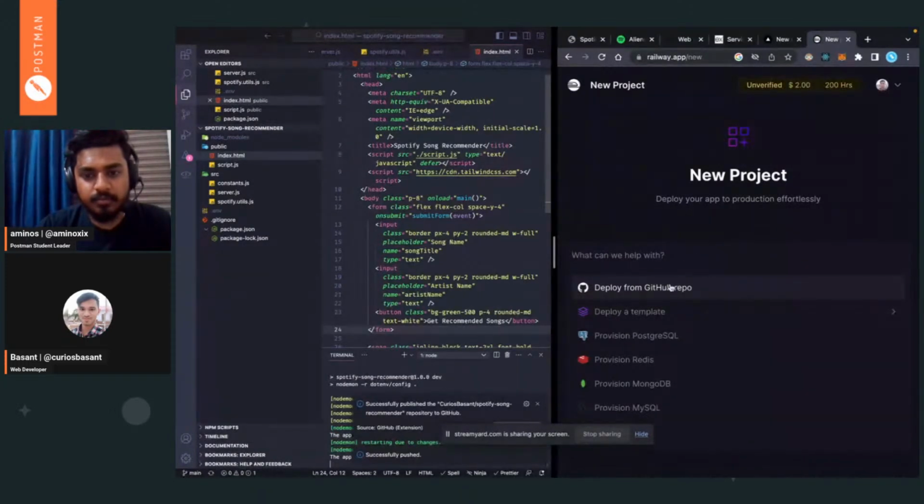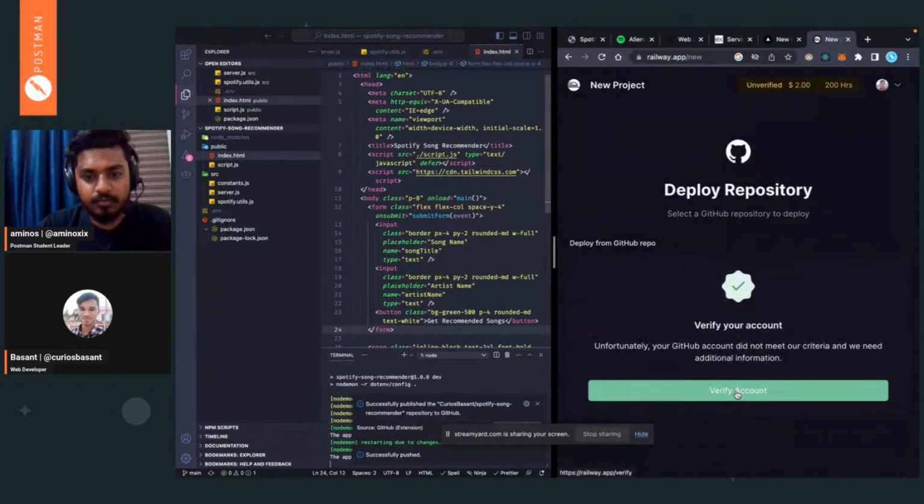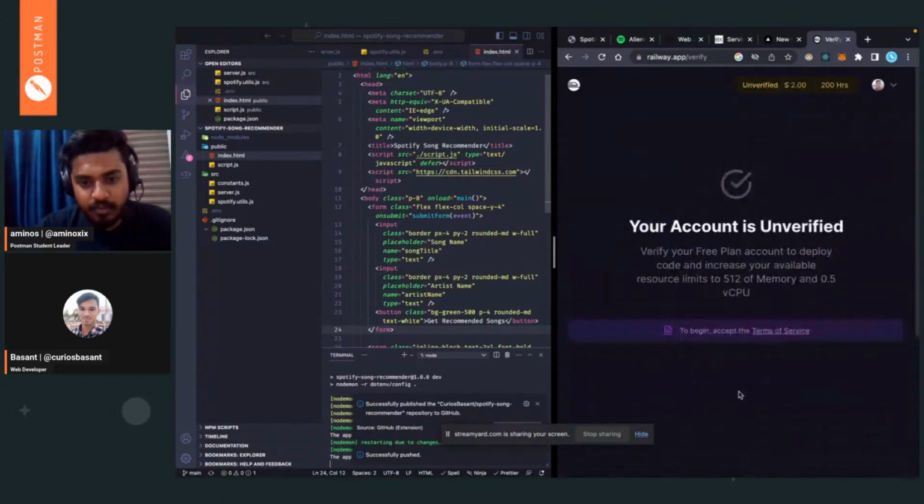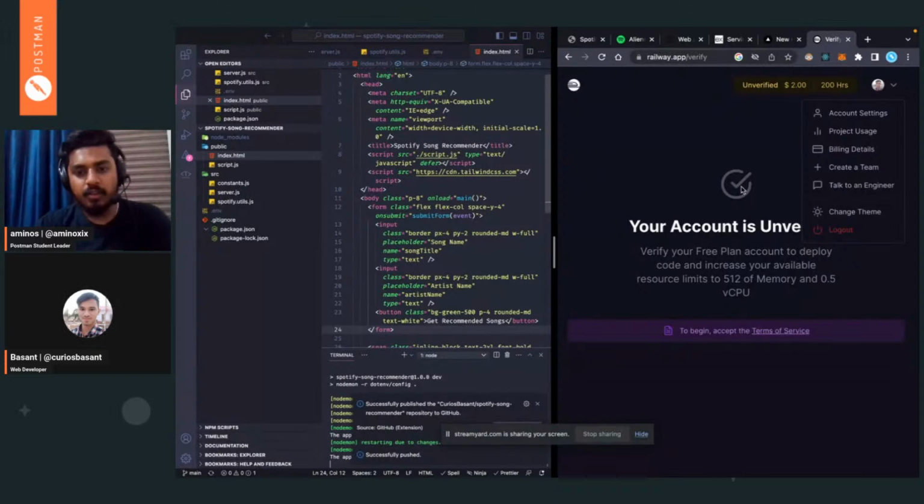Awesome. Do you need to verify your account? Verify your free plan account. Deploy communication. What does it mean by verify?